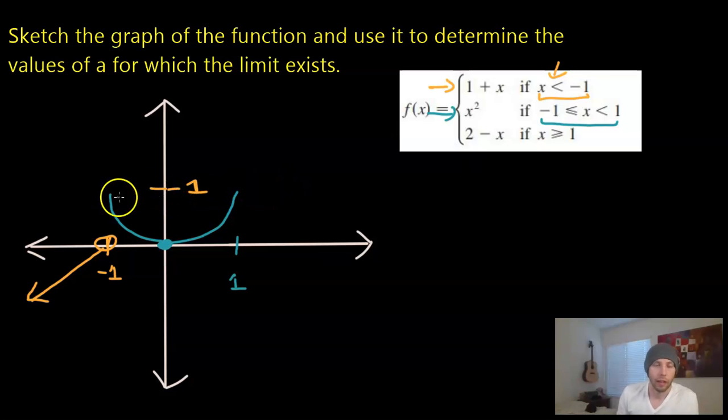Okay, now we need to decide, is this an open circle or a closed circle? Well, this was not a strict inequality, and so we have a closed circle right here. And over here it's open, and so we draw our open circle, because there's no equal sign there. And so we have our parabola portion. And again, we only draw it from these portions. We're not going to go up forever to the left or up forever to the right, because that's not part of what our graph looks like.